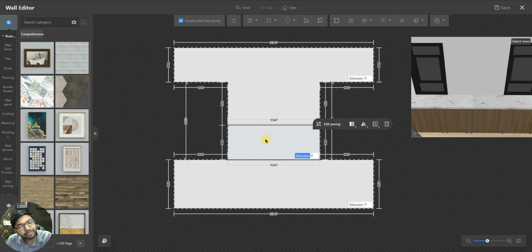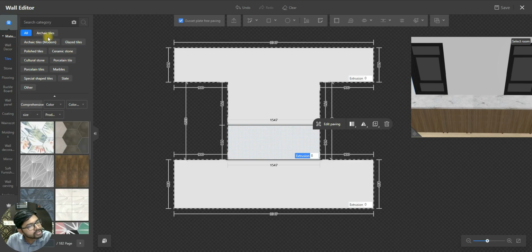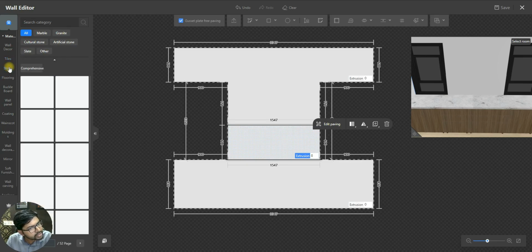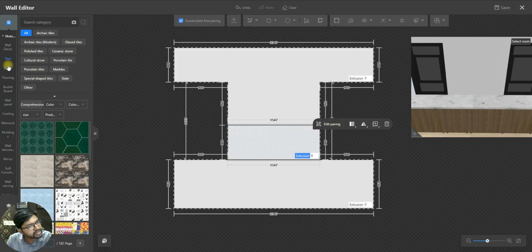So here when it comes to backsplash finish, either you can go to your main modeling window where you can use your material brush, copy your finish and apply this for the backsplash. That is precisely feasible. Or if you feel like applying the finish within the wall editor window, that is also feasible. Can you see here on the left tab, you have something called wall decor, right? Click it and here you will see different finishes which you could apply for your backsplash. Or if you're looking for a tile, click on the tile. You can see different tiles. If you're looking for a stone finish, click it, you will see different stone finishes. So depending on the material requirement, you can precisely select the category.